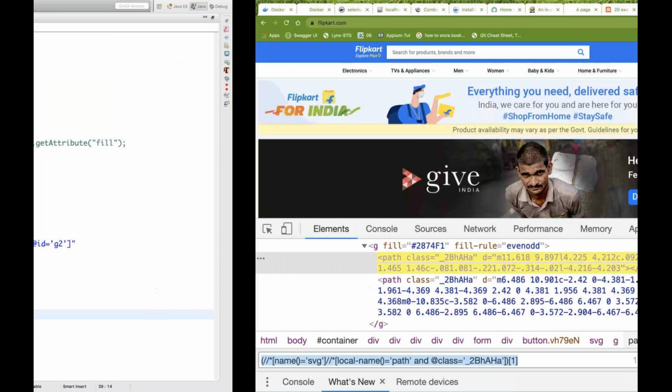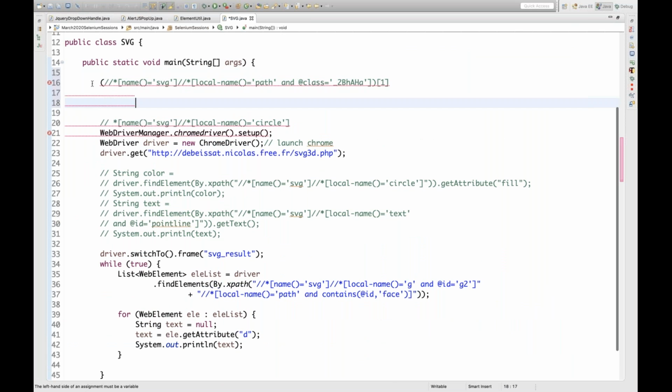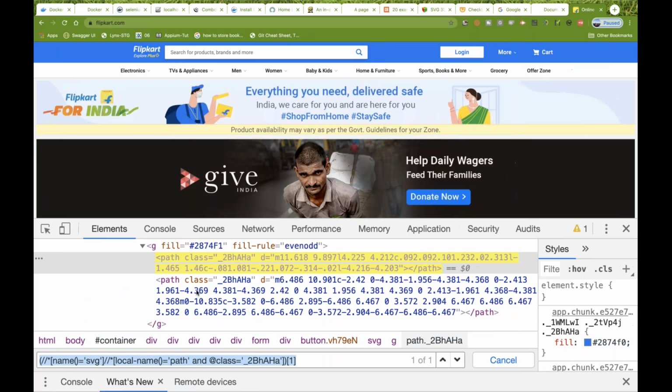I'll write it for you guys over here. Okay, for that particular image, this is an XPath. Or if you really don't want to go to tell path, you simply say that, okay, instead of this, you remove all these guys and path is equal to, local name is equal to G, and like this you can simply do.